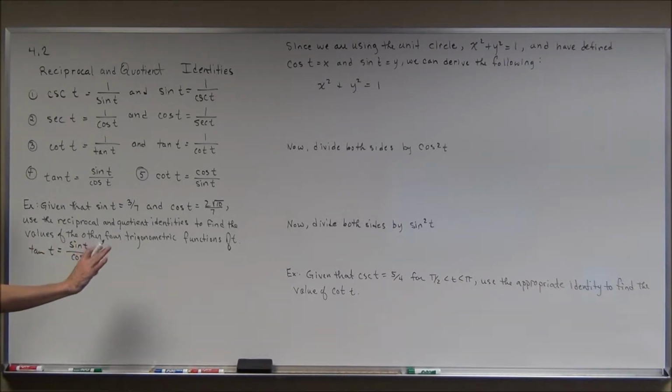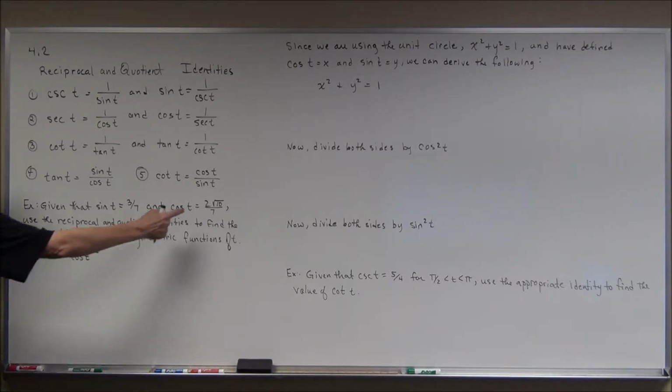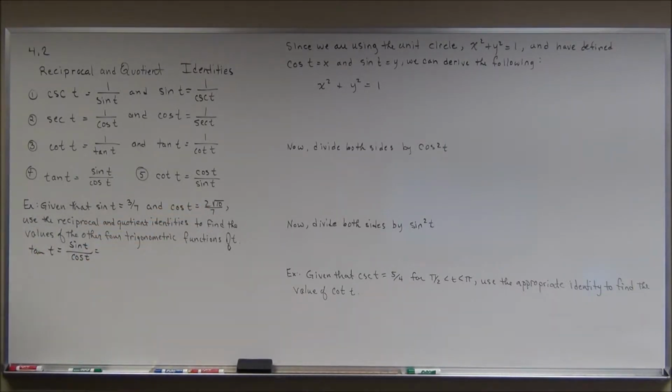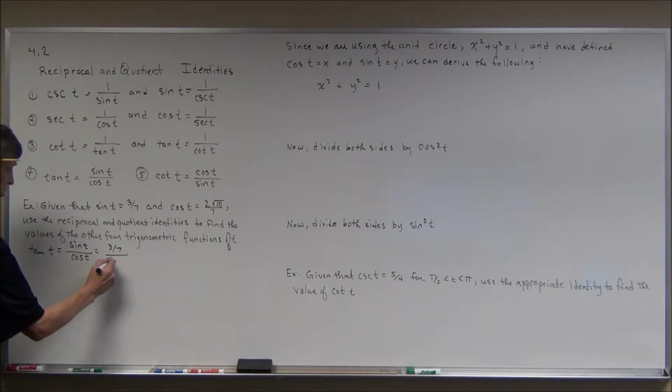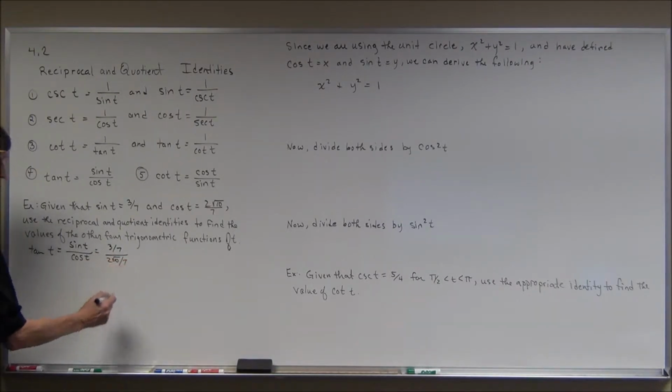So I already know that all my answers should be positive, and I want to write my answers in simplest form. I do have a radical here, so I might have to write it in simplest radical form. I am not jumping to my calculator to use a decimal approximation unless the directions in a problem tell me to. The sine of t is 3/7. The cosine of t is 2 square roots of 10 over 7.